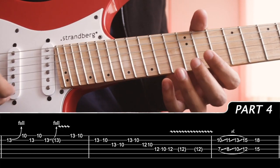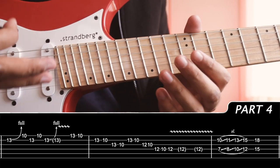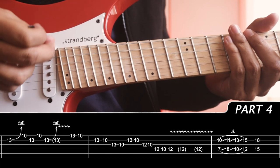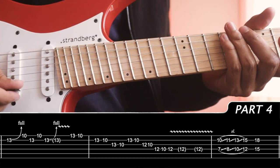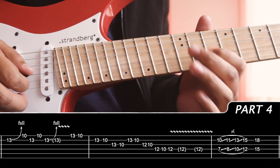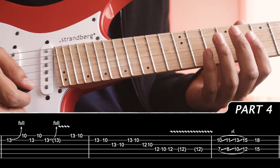Okay, for that pentatonic lick there, there are different ways to approach it. I'm going to teach you the way that I approached it. It's a very fast-paced, small little section. So we have the pentatonic lick here, which is 13-10 across the E, B, and G string. That's the first sequence.